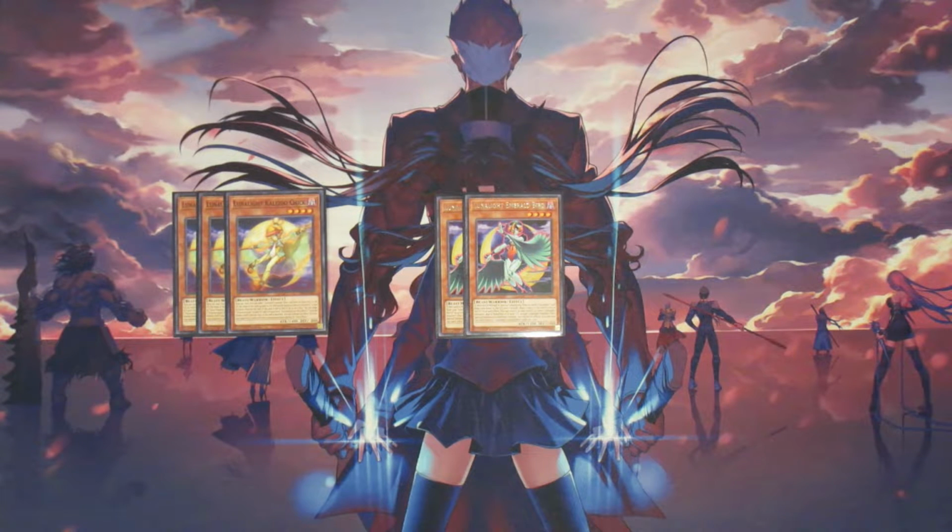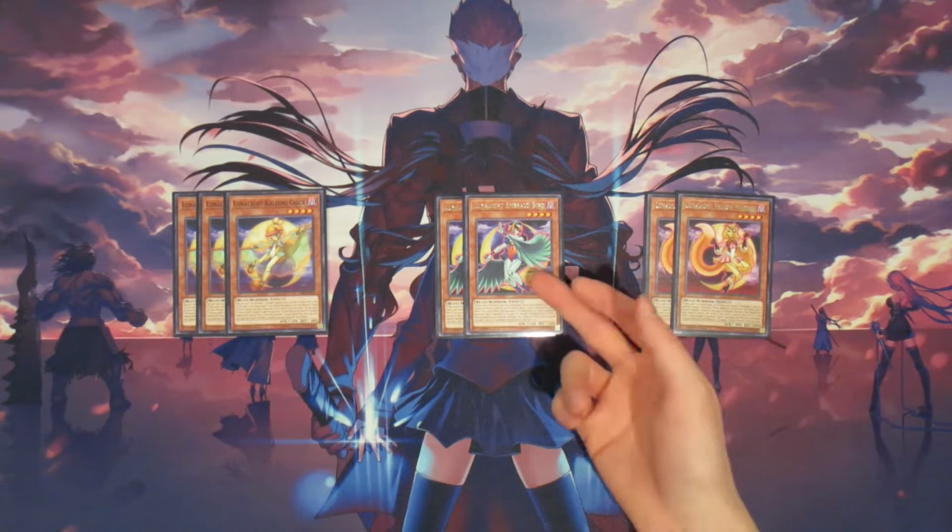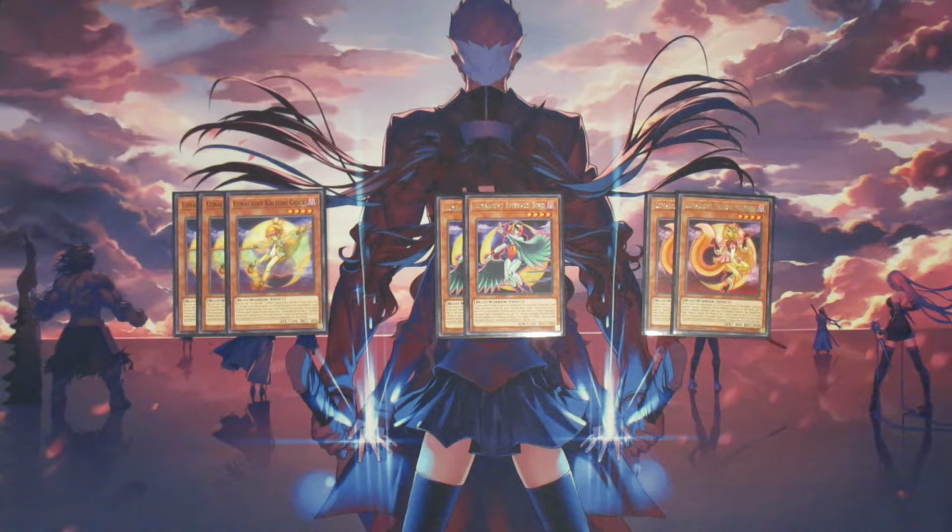Now, keep in mind that Lunalights also have a lot of effects in the graveyard, whereas Kaleido Chick, if she's sent by a card effect, or if Lunalight Yellow Martin right here, 2 copies of this, is sent to the graveyard by a card effect, which Emerald Bird's effect does count, you can get additional effects. Kaleido Chick can recover Polymerizations. Yellow Martin can go ahead and search for a Lunalight spell or trap card.